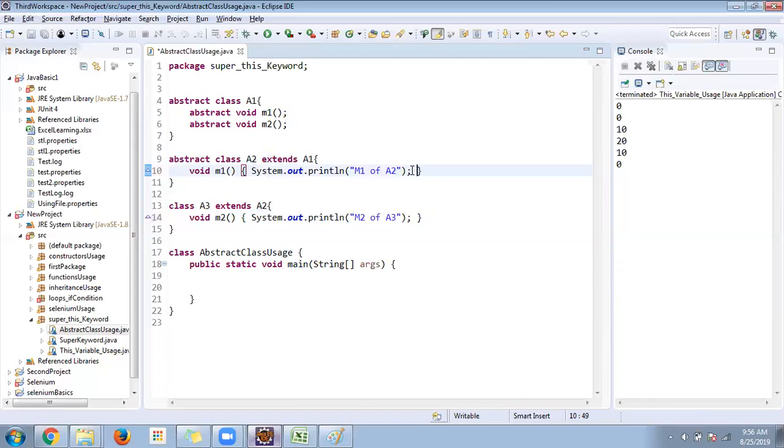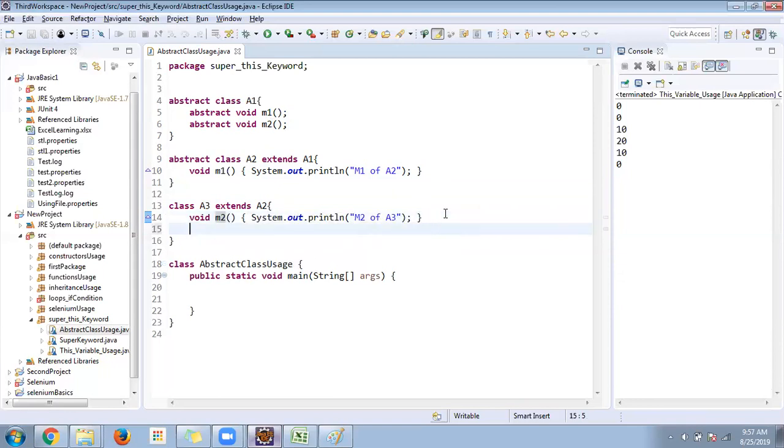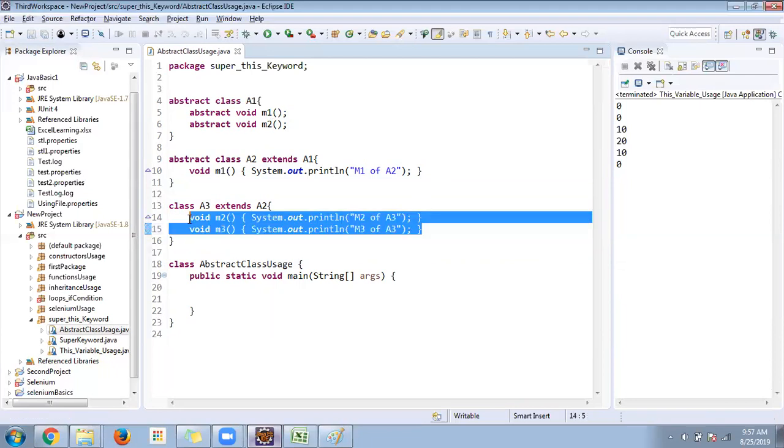Got it? So now if you see, the A3 class will have actually what? M1, M2, and also, if I want, I can have one more method, M3. So 3 methods it has. So all the methods are completed in the A3 class.